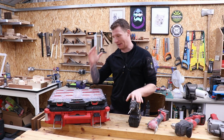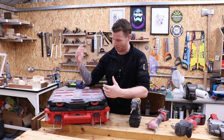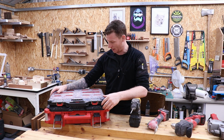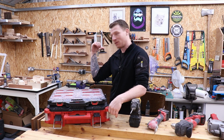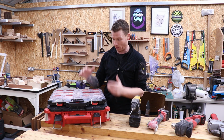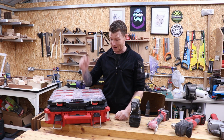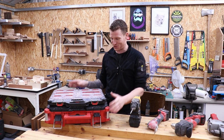Right, to start with then, this is my drill and impact driver set. Again, it's in the Milwaukee pack-out system. I have an organizer tray clipped to the top of it with all the bits in it that I need for my drills and my impact driver. I just grab this, grab my tote bag and my tool belt, and I'm usually set to do most any job that I need to do, so it's handy just to grab. I won't bang on about this again because I've already done a review on the pack-out system. I'll leave a link up here, and I've done this organizer tray as well, so I'll leave a link up there or down below. Go check that out.